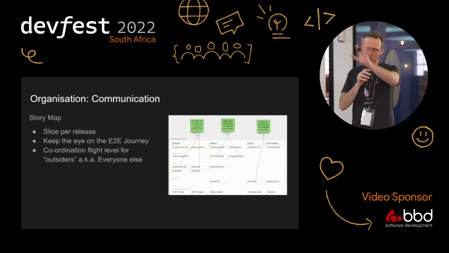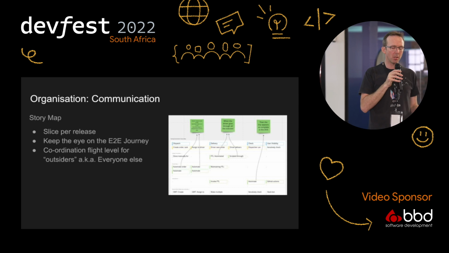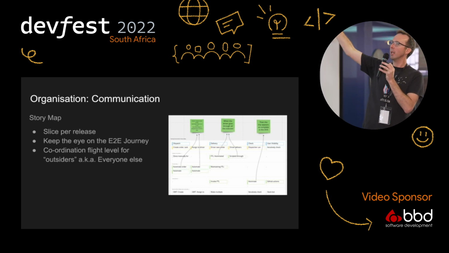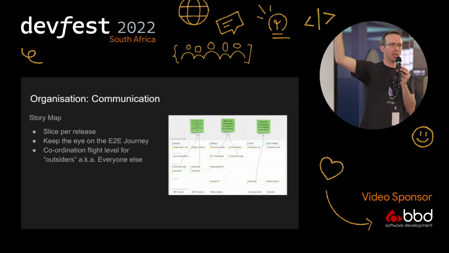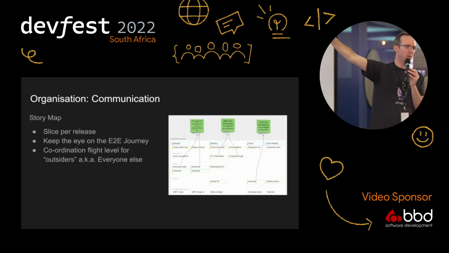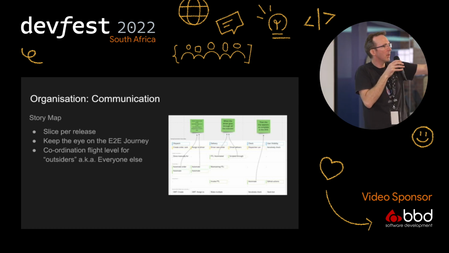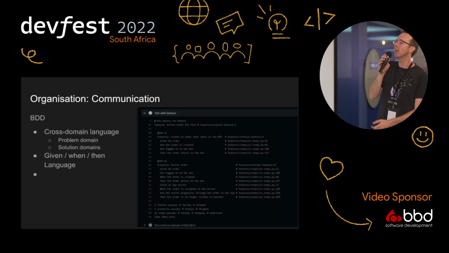So it performs this job of a coordination flight level for outsiders. And as you get into way more exotic things, like I want to do something better on automating order dispatching in the beginning, and then I want that to be more resistant, that quickly becomes a very outsider concept. People don't know what you're doing anymore. But if you can point to a story map, then at least you can kind of understand what other people are doing. And when someone in another team is doing something at a similar stage, you can be like, oh, I get it, you're doing something super similar. And that's kind of how things work together, and it doesn't all explode.